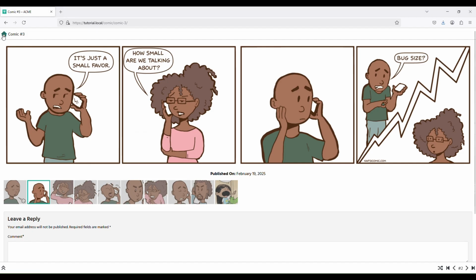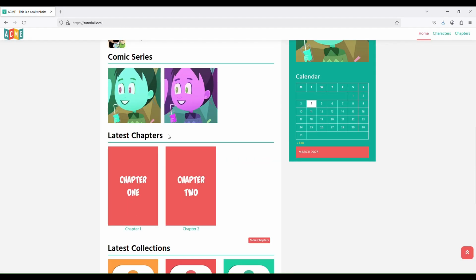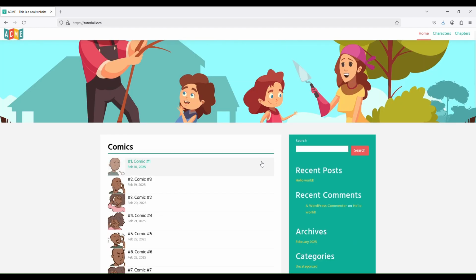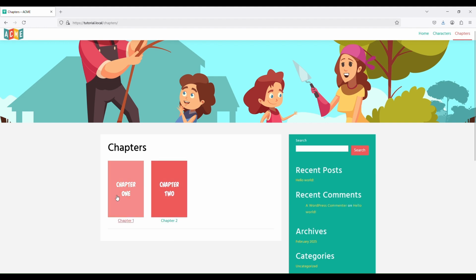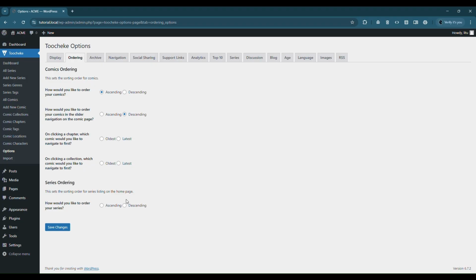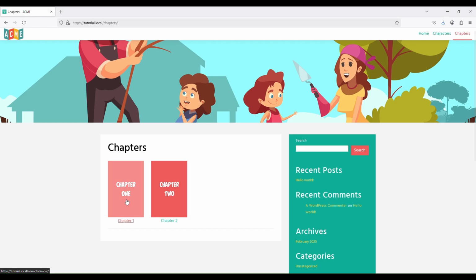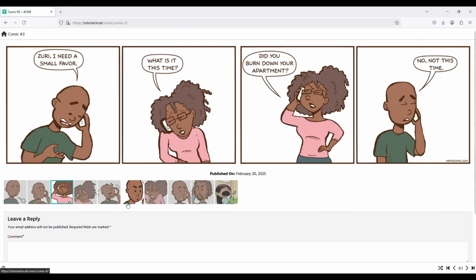All right, so for webtoon layouts, or if you're on a chapters page, for example, here you will see the thumbnail image or the cover for that chapter. By default, when you click on the chapter, I believe it's going to take you to the first comic.